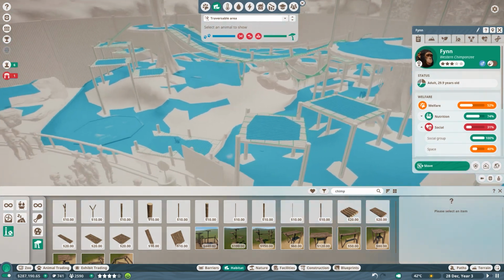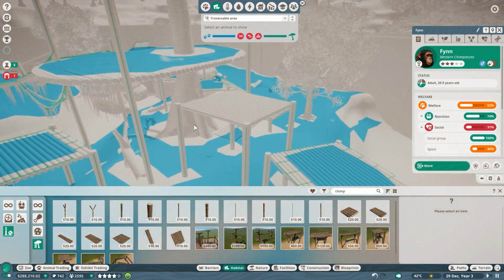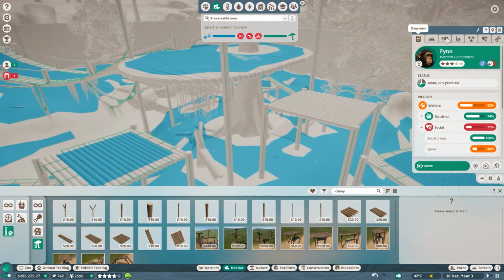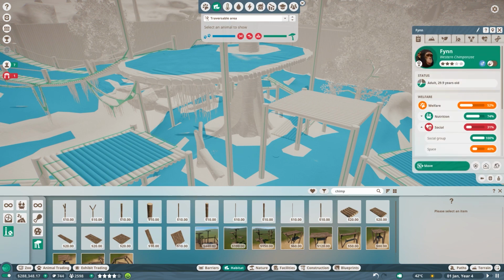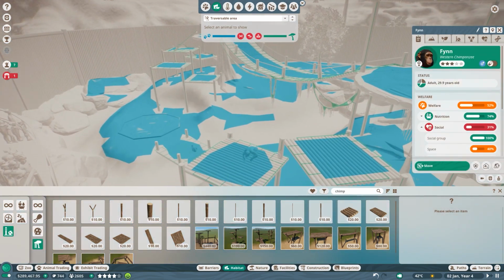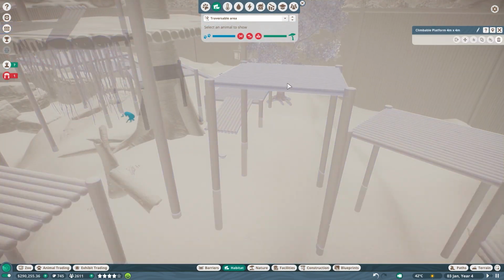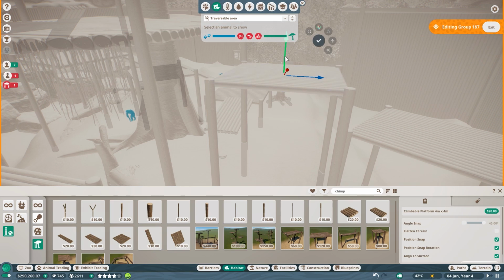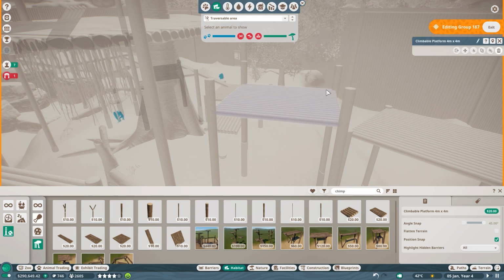Monkey. Well, that one's showing as being climbable now. Okay, you guys need 200 square meters of climbable stuff. My gosh. Okay, let me lower this one down a bit so that it can be accessed.